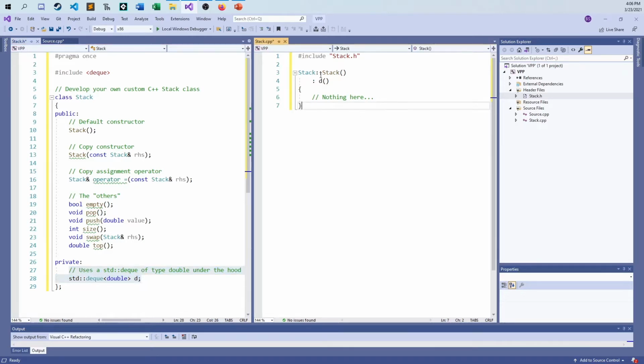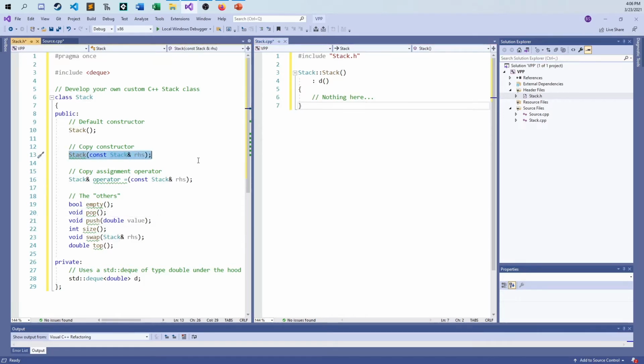So in this case, I'm just stating that I am going to set up D, which is my double-ended queue of type double, and it's going to be constructed using the default constructor. You don't necessarily need this, but as a teaching tool, I like to do that, so you get to see that the D member variable gets initialized.